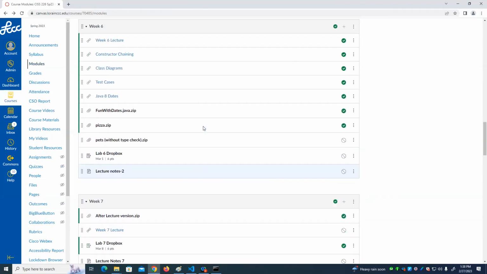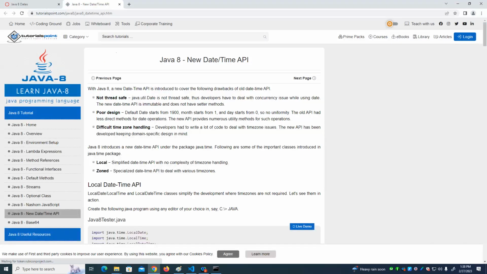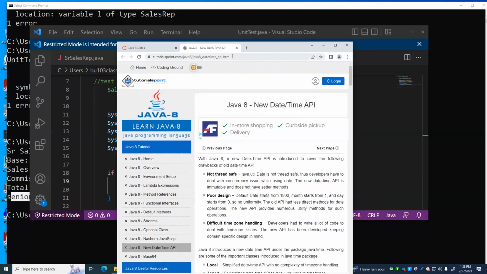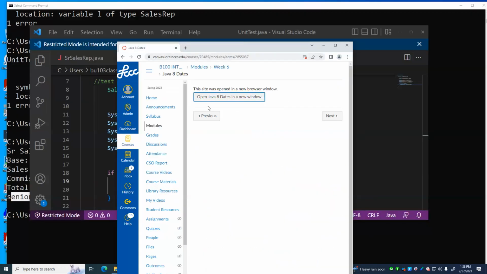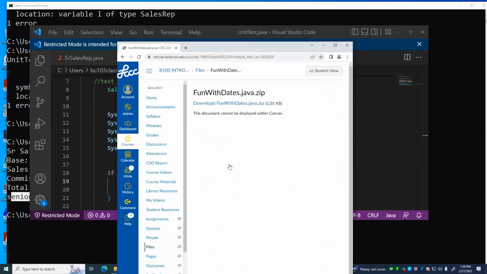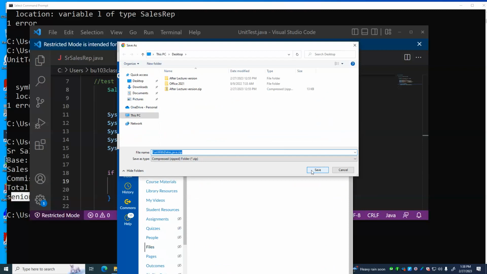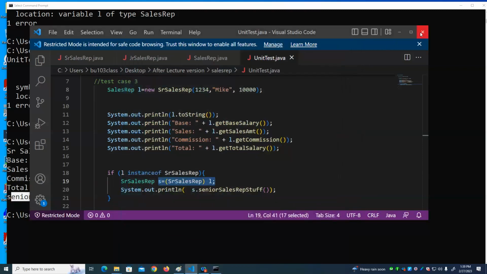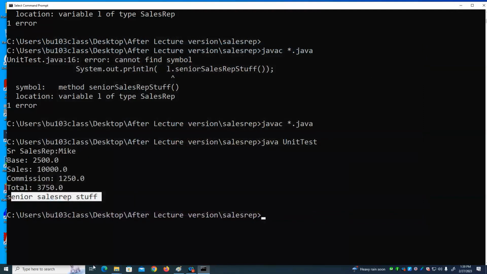There's a page that talks about Java dates that you can read through. But I made this fun with dates class that we want to spend a little bit of time taking a look at.